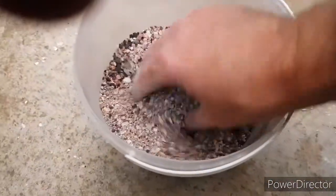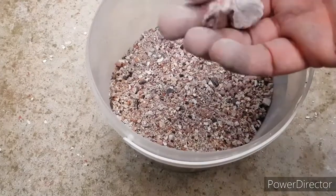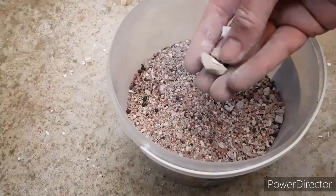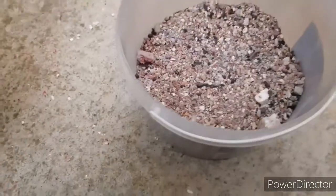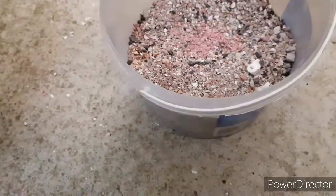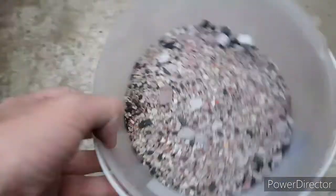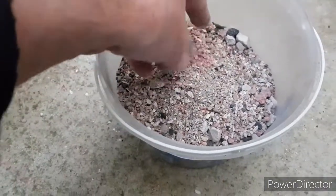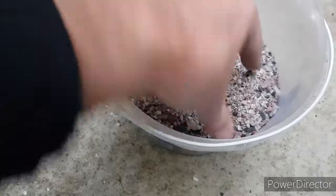Now, usually at the end, I have a bit of a look and see how the mix is looking. Now those are a couple of larger pieces of the bells. I may actually chop those up, any of these larger pieces. That's a piece of shell grit. So I'll just put those aside for the moment. Oh, actually. No, it's not. Okay, so sorry, not shell grit. There's so many components going into this. That was cuttlefish. Okay, so yeah, we've got a pretty good mix here.